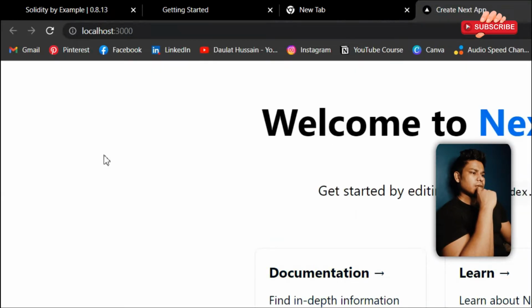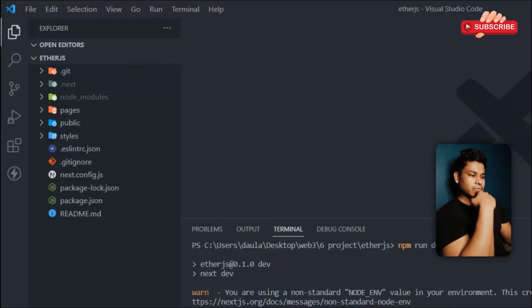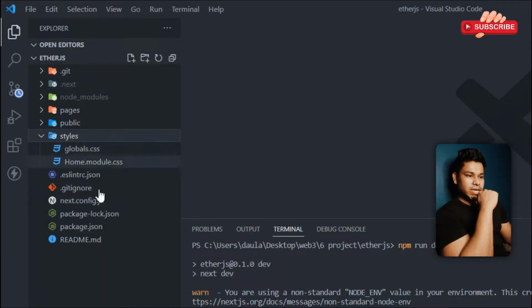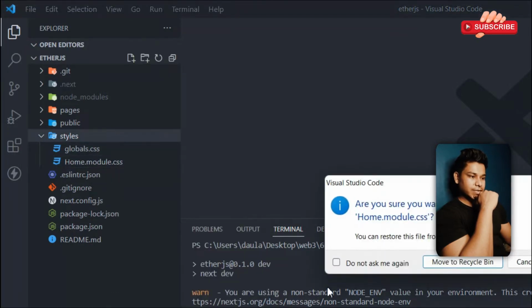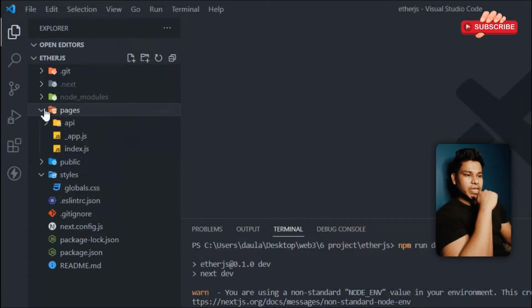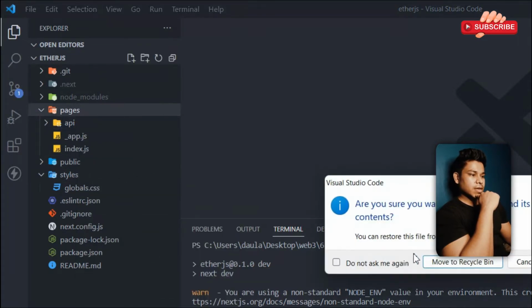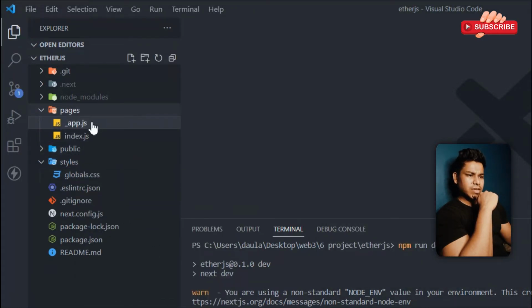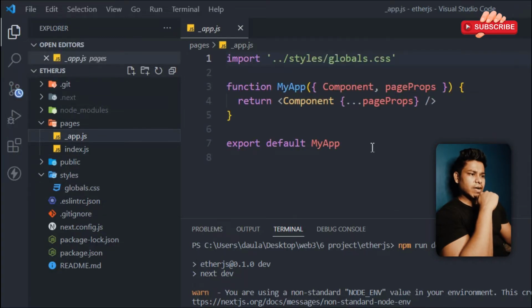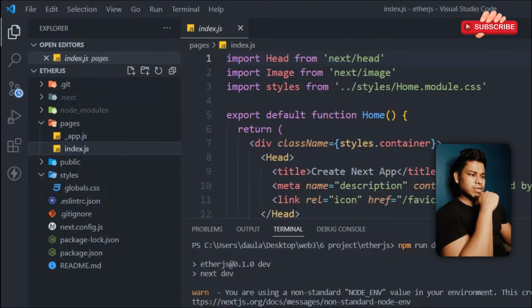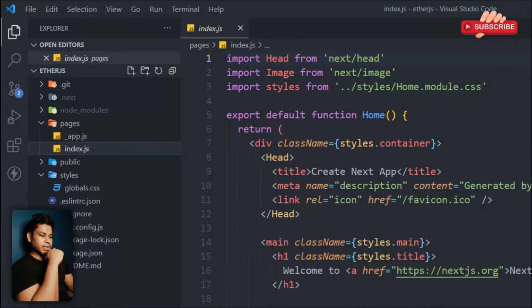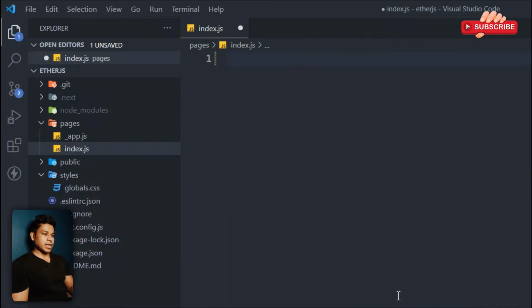Here I have opened the application which we have just created in my browser on localhost 3000. Welcome to Next.js. We don't need to focus on this right now. So I can come into my application, and before we move ahead, let's do one thing. I will open this file, and I will simply delete it because I don't need all these files. I'll go to pages and delete this api folder, and I want this file. This is my app file, this is my main file, and this is my index. I'll select all this and remove it.